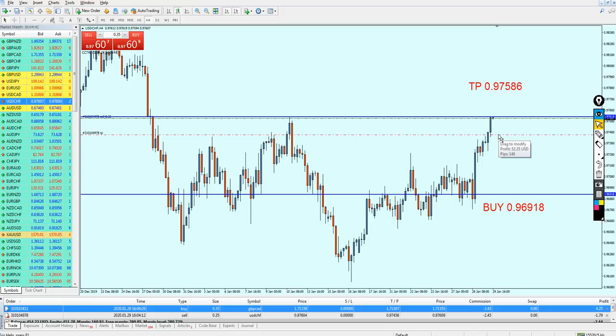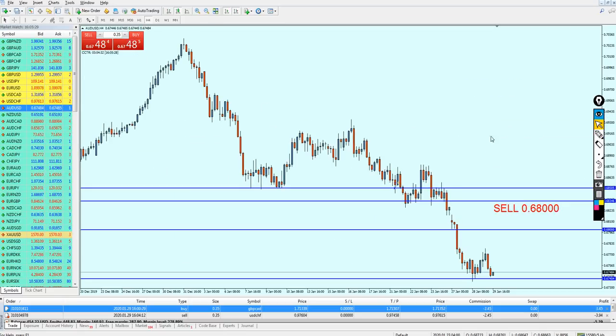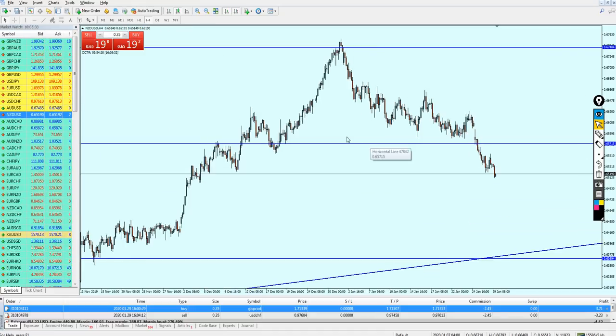When using the 20 pips a day strategy, we cannot force the market to give us 20 pips each trade — that's not possible. We always have to follow what the market is offering. If I want to get 20 pips from this trade, I could set my take profit further down, but there is a high probability the pair will actually reverse right from a previous resistance here and continue going up, and I'd lose the trade. So just accept what the setup is offering, exit at the right moment, don't get greedy — that is how you make profit with this strategy.